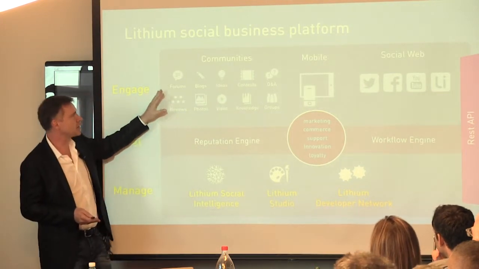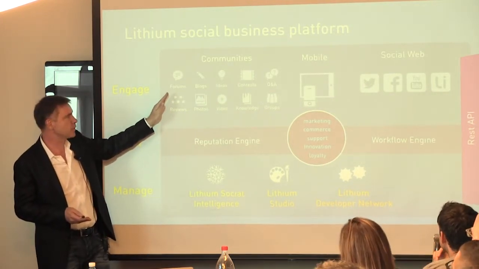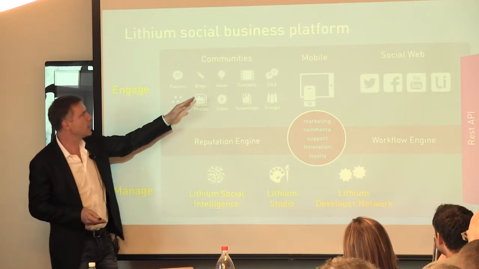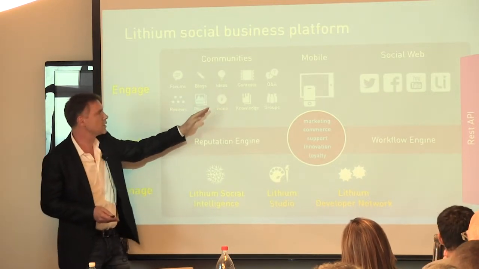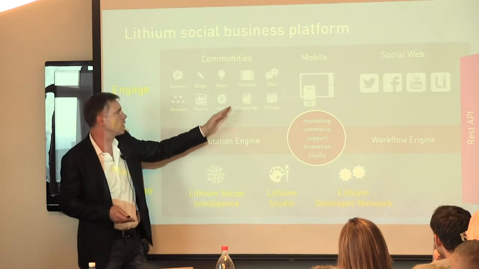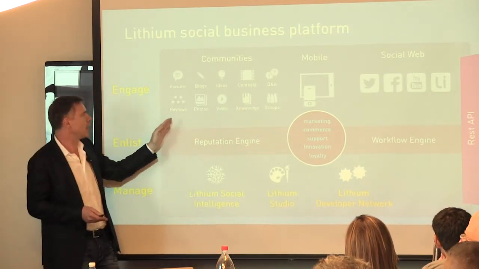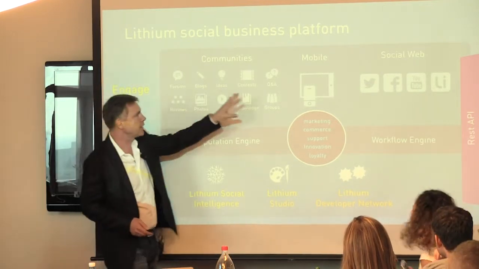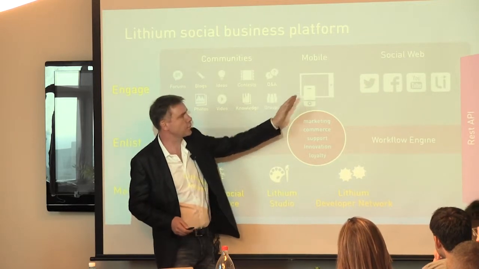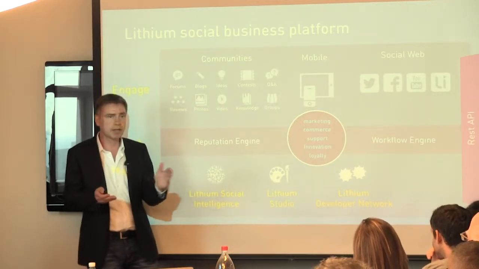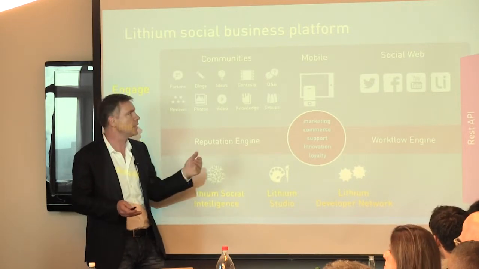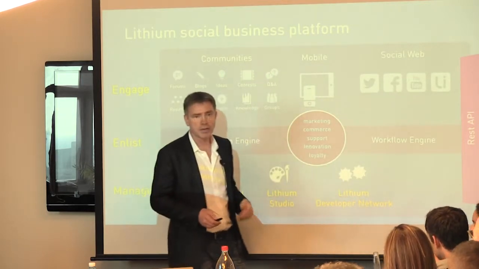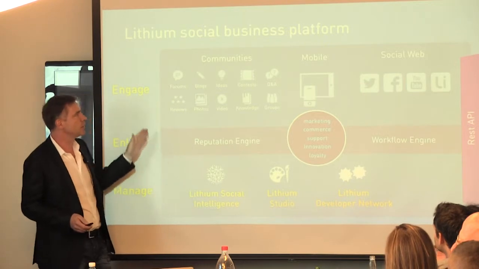On top of the community, you have all the social apps. And these social apps are supporting the different kinds of social business processes we saw earlier. So for example, forums, blogs, ideas and contests for social innovation, question answering and the knowledge base for social support, and others like ratings and reviews, for example, for social commerce. All of that is available on smartphones because you need to cover all the different digital touch points, including smartphones.